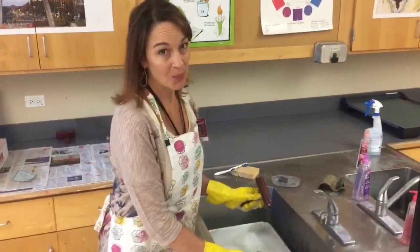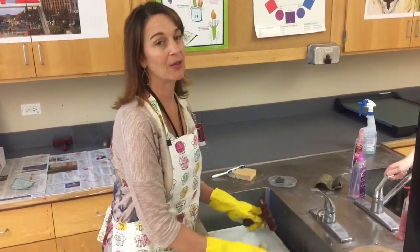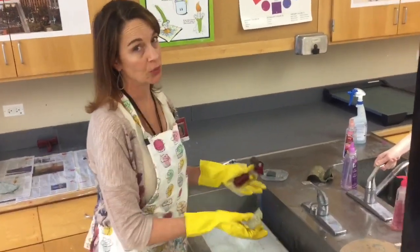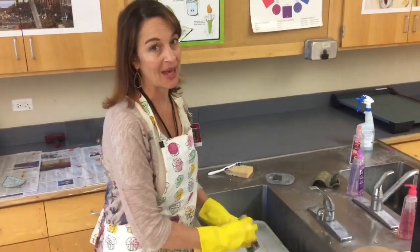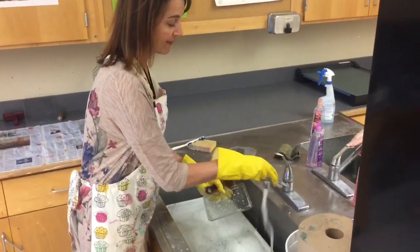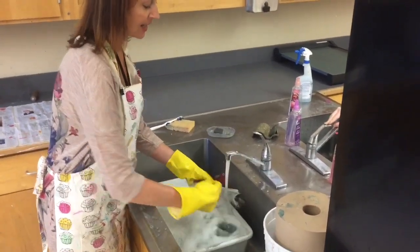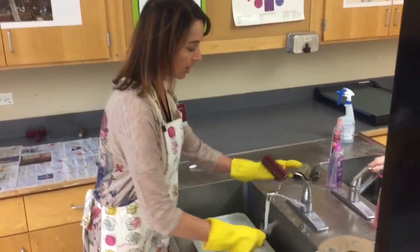I have to add one thing I didn't mention previously. Not all teachers are going to agree with me on this, but I actually wash the tools myself. This is because I want the kids to have as much printing time as they can. With a class length of 47 minutes, it's really difficult to get everybody through the sinks and have the tools washed to my standards of cleanliness. So I wash them.